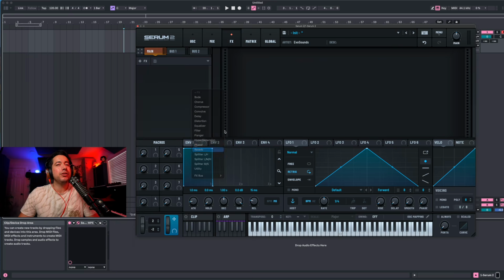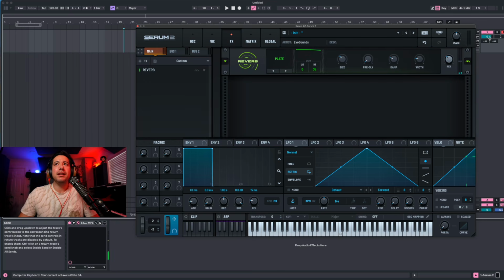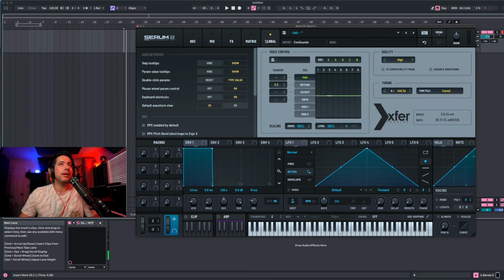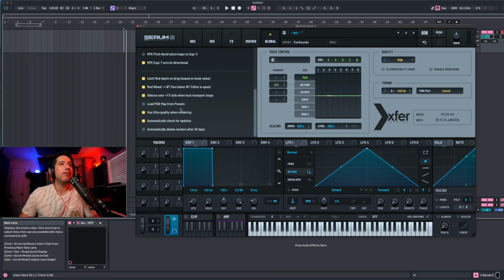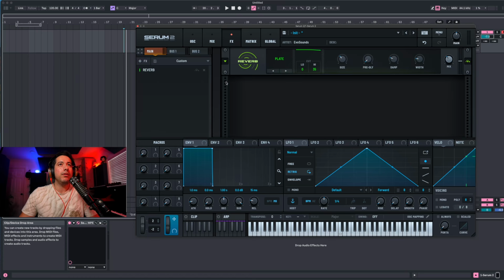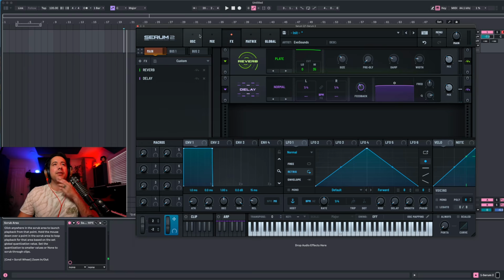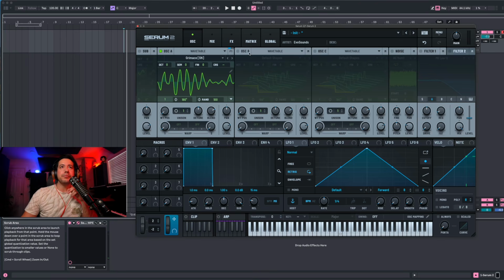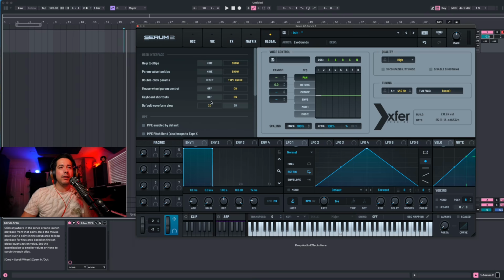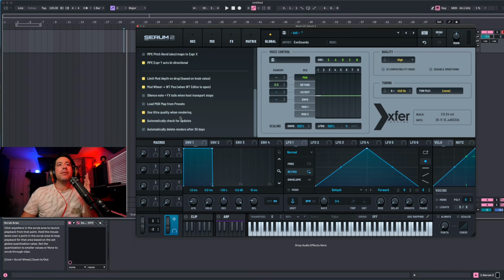Okay, so from there, silence note effects when host transport stops. Let's say you have reverb or something. At the moment you play this and you stop, it turns it off. But if I have that set off, then it won't stop. So usually that's cool if it feels a little unnatural. Stop, and it still does it. So if it feels unnatural, again, you can have it on or off depending on your preference.